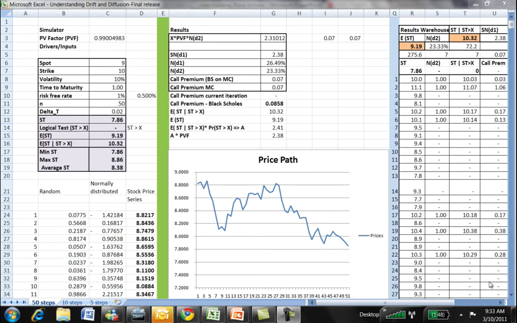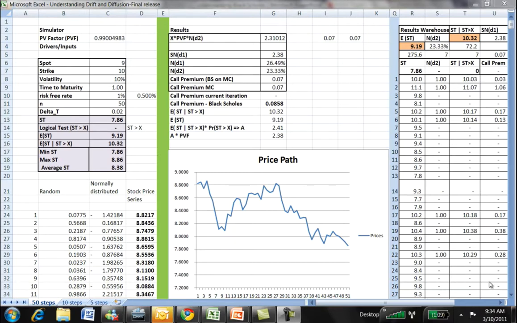As we mentioned in a PowerPoint presentation, our road to understanding N(d1), N(d2), and the Black-Scholes formula is through a Monte Carlo simulator. And again, as I said earlier, while the Black-Scholes formula is a closed-form formula, the only reason why we're doing this simulation is to build a better intuition of how the formula is put together and what the two probabilities, N(d1) and N(d2), mean.